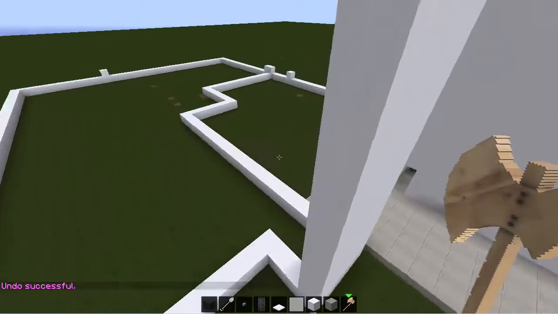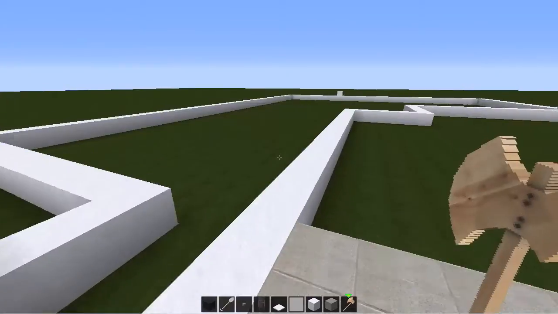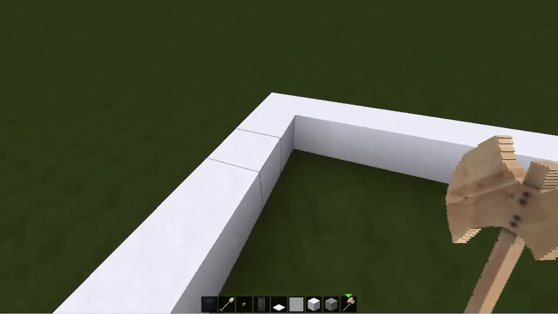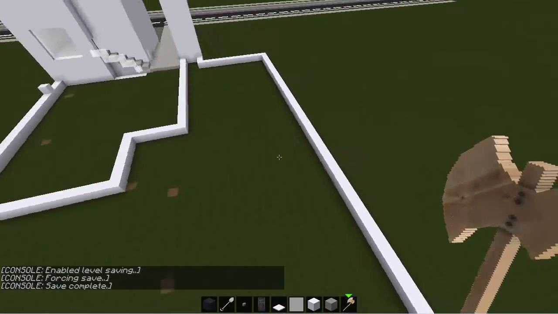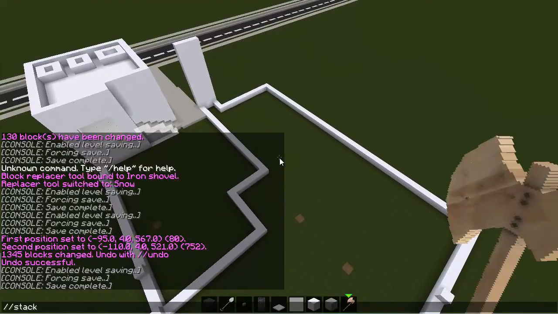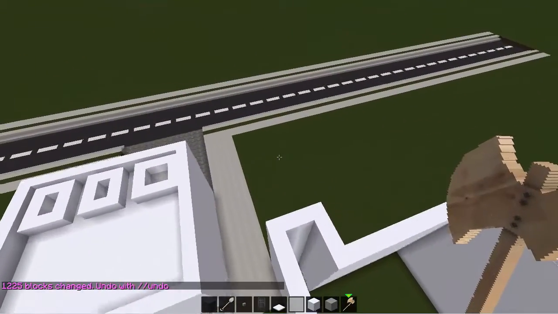Actually, instead of me doing it off camera, I'm going to do it on camera because some people might be interested in some of the World Edit commands that I'm going to be using to do this. So what I thought I would do is select these bits here and do, let me show you what happens, //stack 13 up like that. That's going to stack them all up 13.